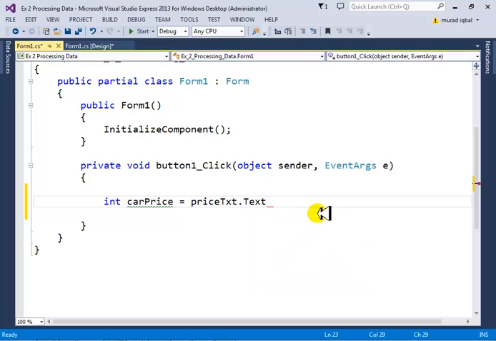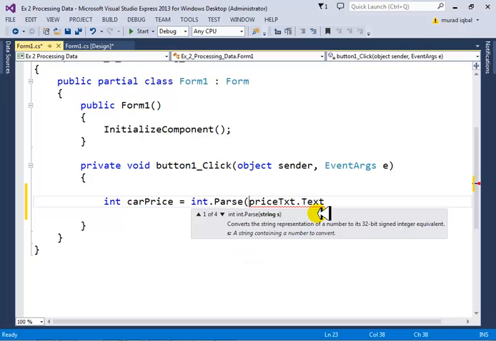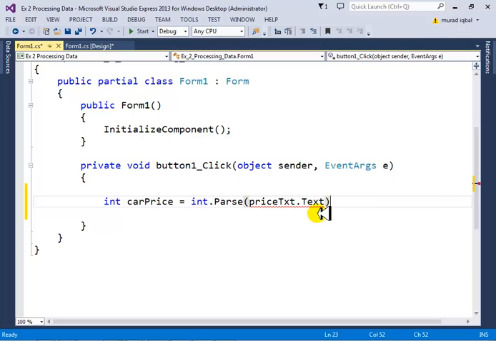And another way of parsing, let me show you, is int.Parse. If you do this, this is another way of conversion.